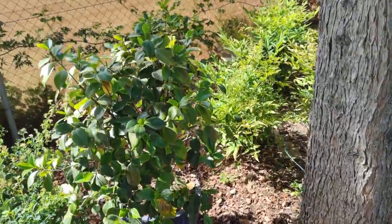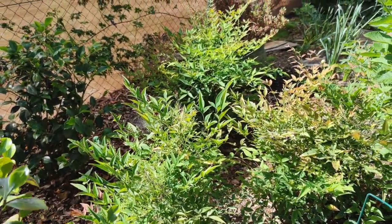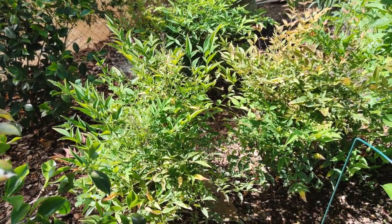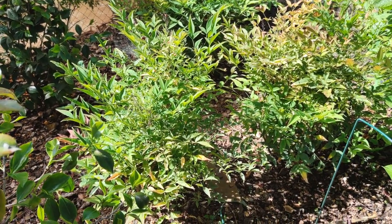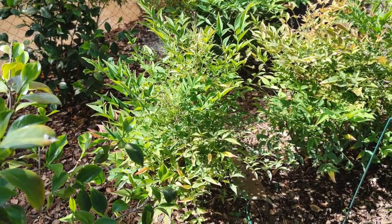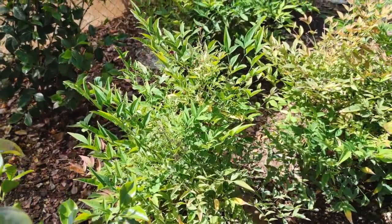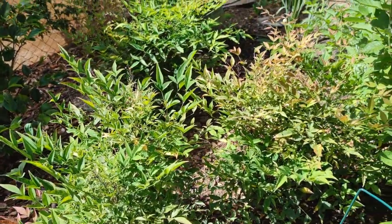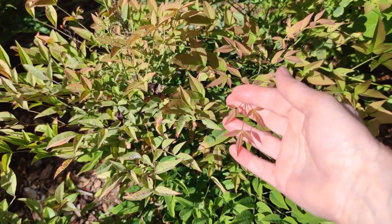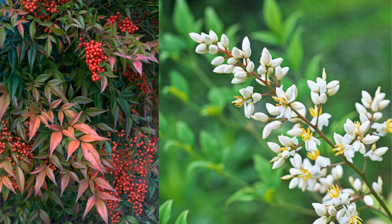Hopping over the camellia, I've got the Nandinas, or Heavenly Bamboos. This is a wonderful shrub to have in the garden. These got transplanted — I found them when I first came to this garden completely covered over by ivy, so I pulled them out and transplanted them. They were only tiny little things and look at them now. They have interest for me all year round: the leaves change colour virtually all the time, the new leaves are like a reddish bronze, and you get white flowers that then become glorious sprays of red berries lasting for months all through winter.